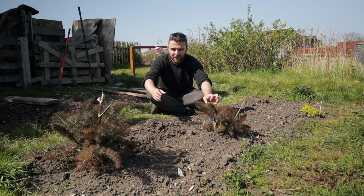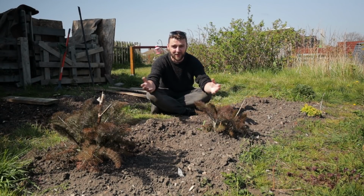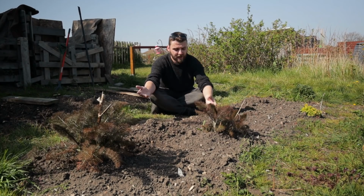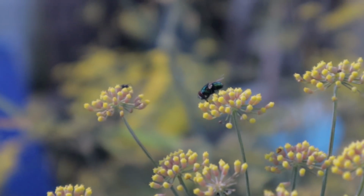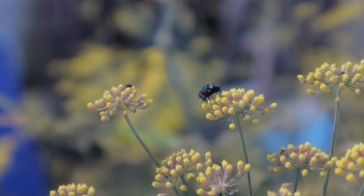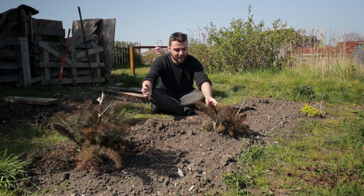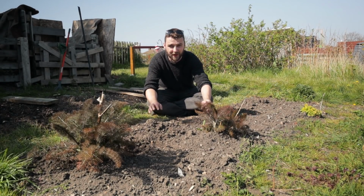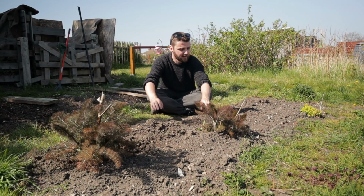But the main reason I've kept them, one, they were volunteer, so they've been no work at all. And they stayed over winter, they're winter hardy. But they're just amazing for pollinators. They were absolutely buzzing and alive with hoverflies and that kind of thing. And they're kind of just cool. So I think I'll leave these in. I might take this one out because it's right where I want to put the potato trench.